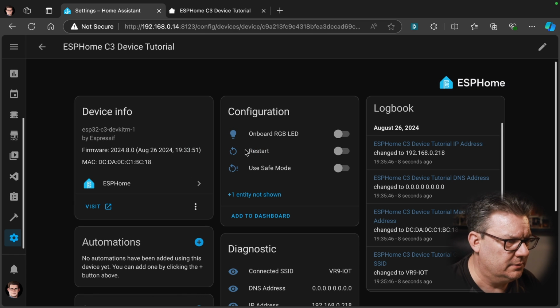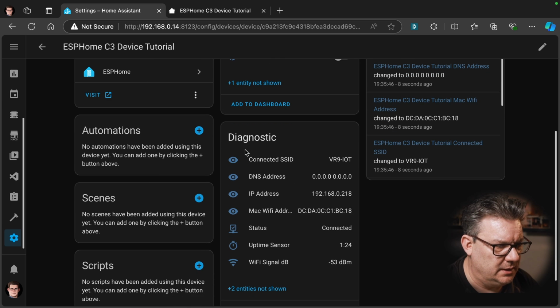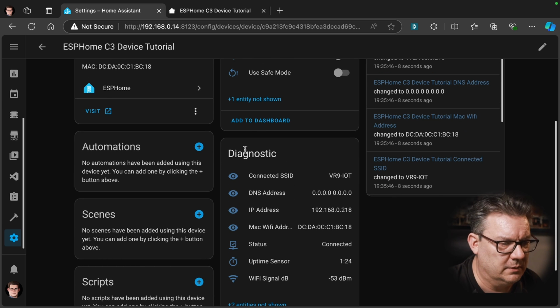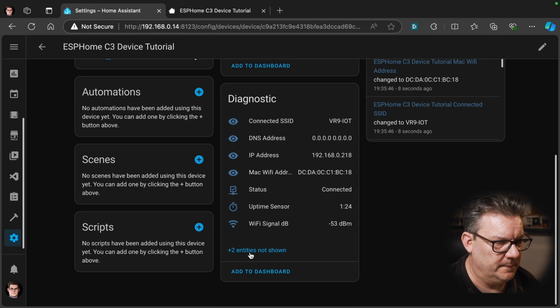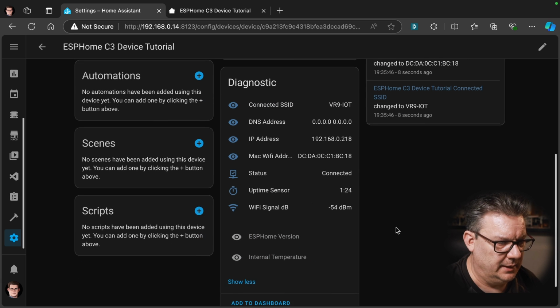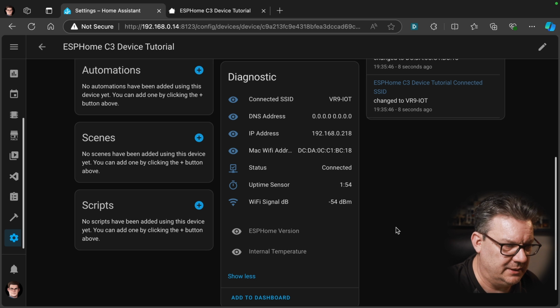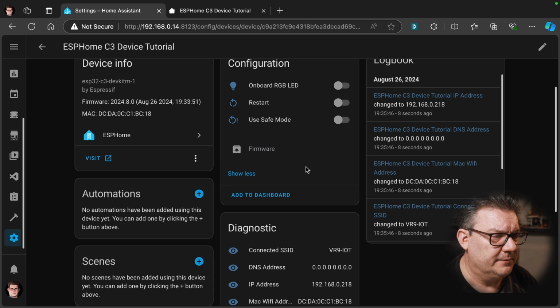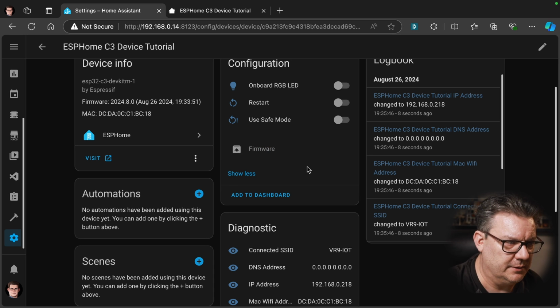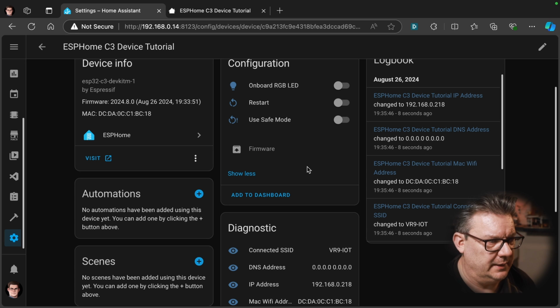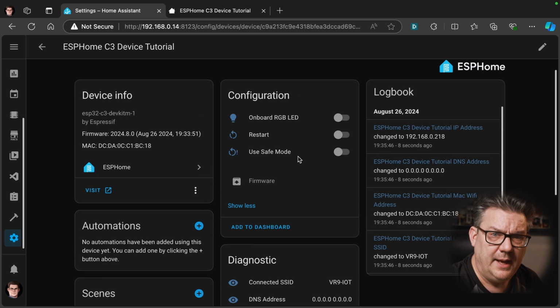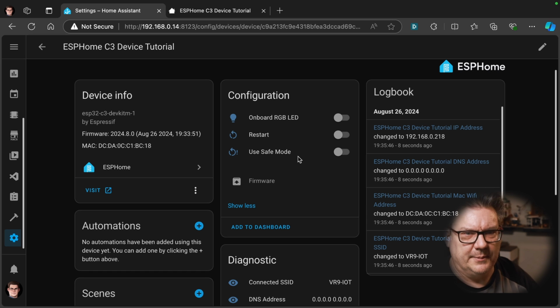I am going to click into it, and you will notice that nowhere will you find the version of ESPHome. However, if we go and click more, you will see that the ESPHome version and the internal temperature are available here. Same over here, the firmware is also available in the configuration. It wasn't visible earlier. Okay, so that covers 2 tips. Now, how about we make it a hat trick?